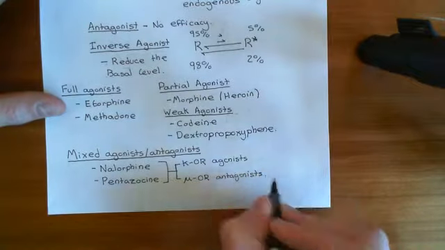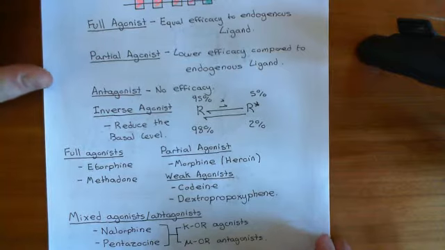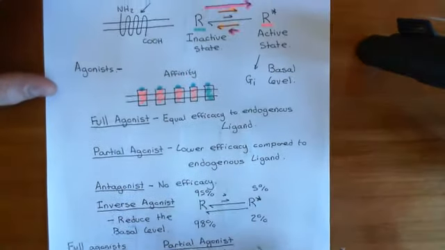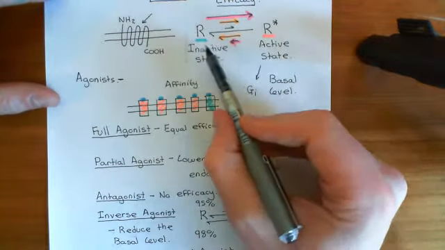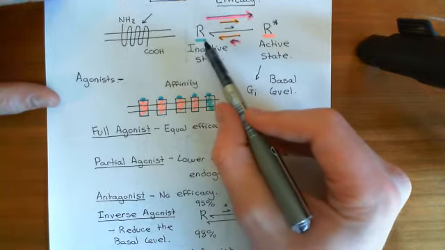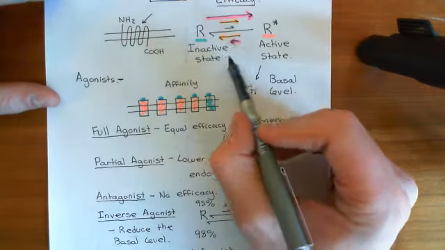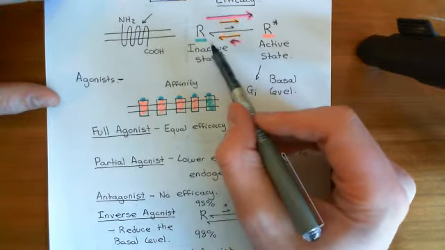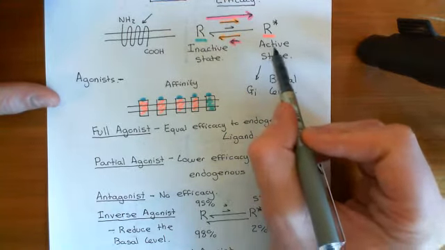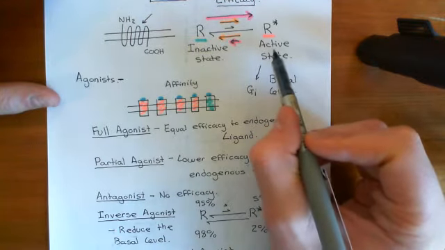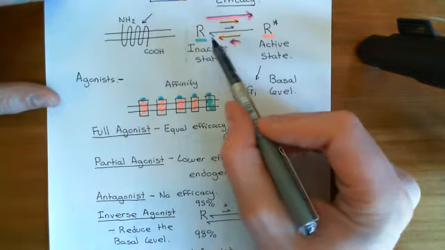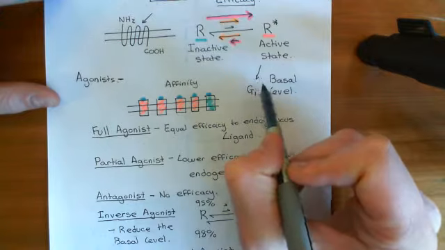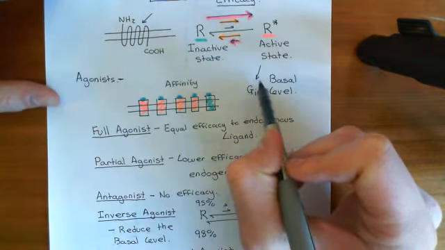Now I want to stress an important point, which is that often it is not possible to decide whether a drug is actually an antagonist or whether it's an inverse agonist. And let me stress why. Because, with a few exceptions, nature has done an extremely good job of making sure that most receptors, when they do not have ligands bound to them, are completely in the inactive state. For instance, if you take a receptor such as rhodopsin, which is a receptor for light, something like one rhodopsin receptor will turn into the active state spontaneously without being hit by light every 400 years or something. So the forward reaction is just negligible, and to all intents and purposes, all of the receptors are sitting in the inactive state all of the time, and there are none in the active state. That means that the basal level of activation of the downstream pathway is negligible also.